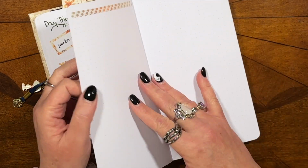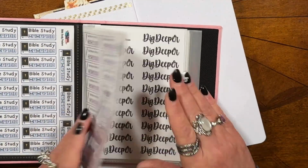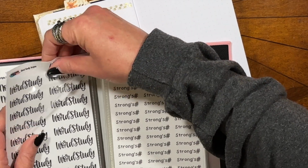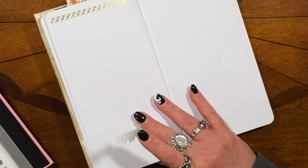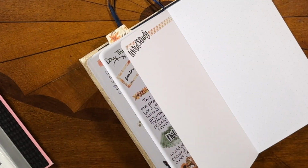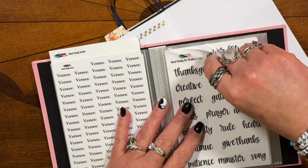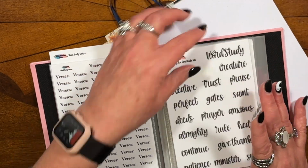So I want to do the word study, right? So let me show you what I'm going to do. Where's my little album? Because I don't want to use the sheets I cut to show y'all, because I've already had 2 orders and I hadn't even described what it was about. And I'm going to put these in their order. So anyway, this is the word study, right? And I'm just going to off-center it. And the word I'm looking for is Thanksgiving, okay? So I'm going to go over here to this sheet where I had the word study, and I'm going to grab off the word Thanksgiving, because that's the one we're doing.